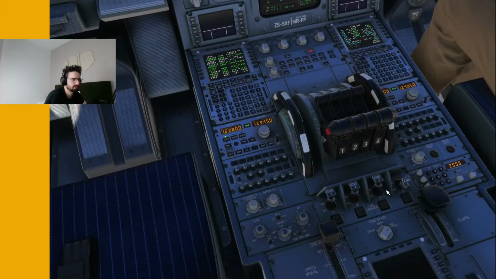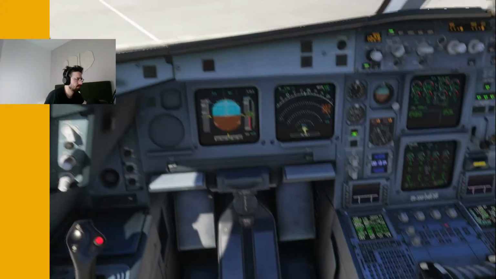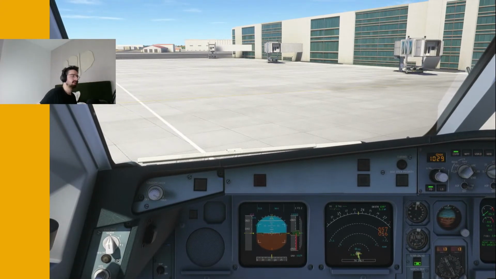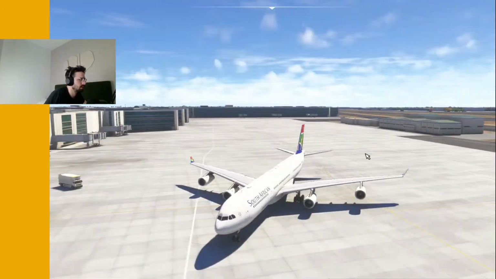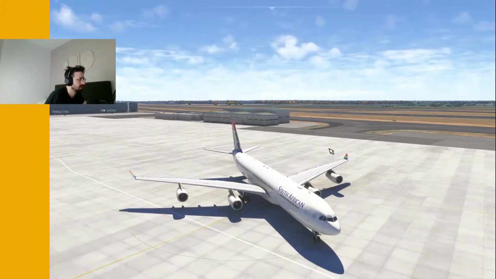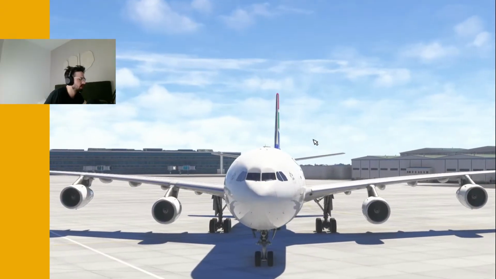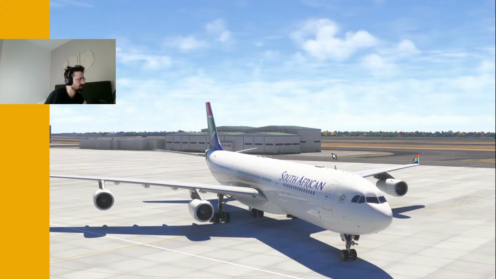Starting number 3. So we do have a plane to fly in South Africa. Unfortunately, basically, they are just flying from Johannesburg. I mean, at least this airline I'm using today, which is South African Airways, with this nice livery. Wow, look at our pushback. Really curious about the flight model. Really, really curious.